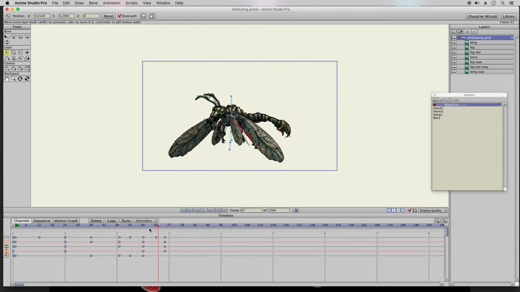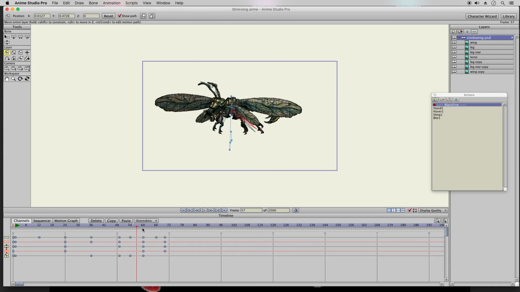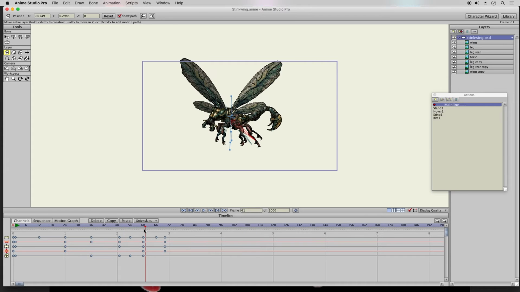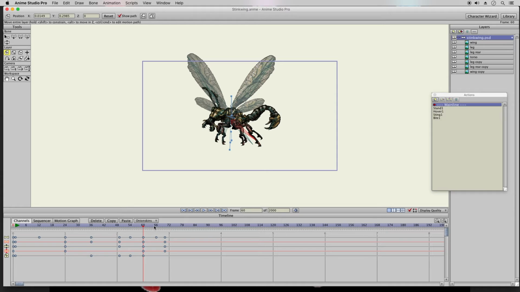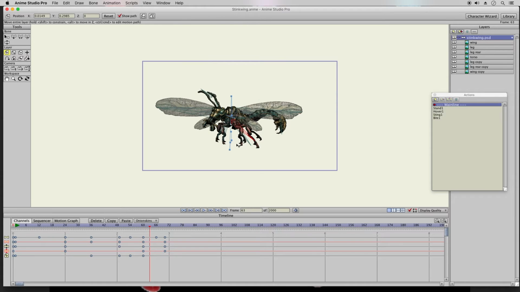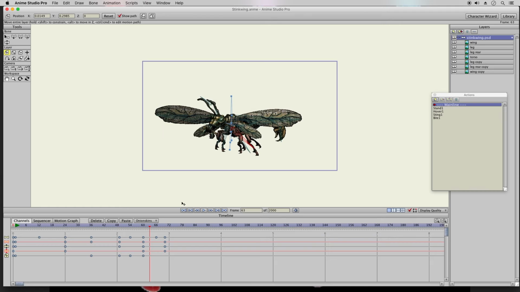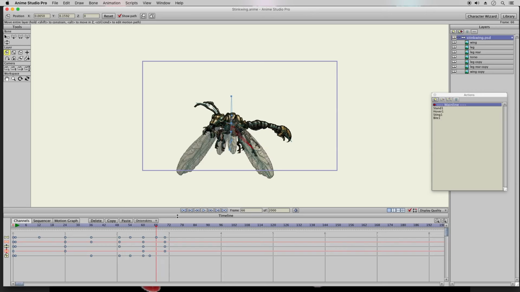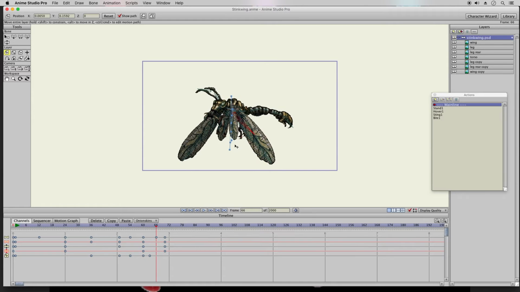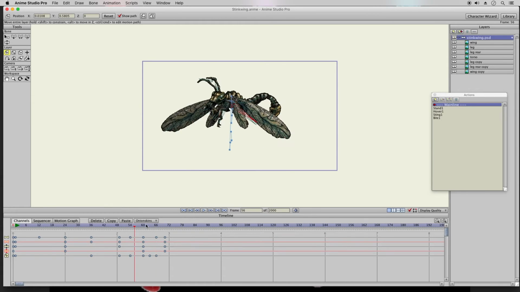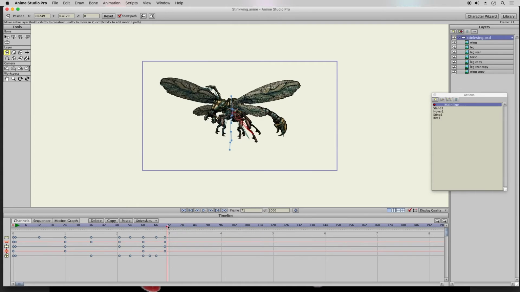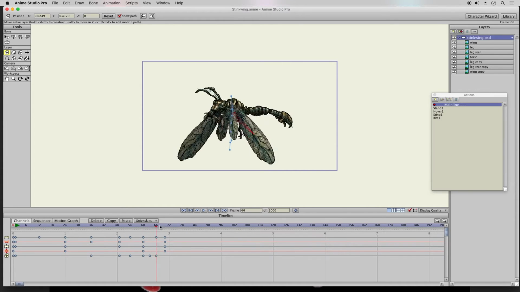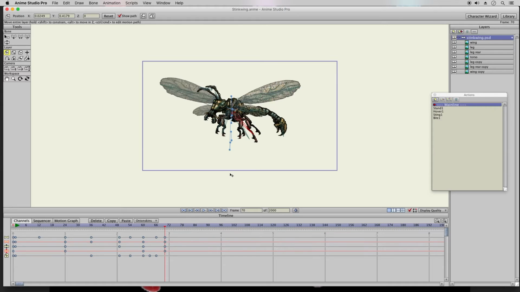Then because he flies up and then flies down, I don't want him to just stop right there all of a sudden. I'd want just a little bit of a push down like that, and then a little push up again back to where he was before. This way it's a little more flexible with the motion, not so stagnant.